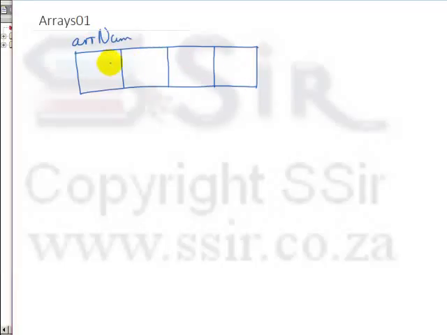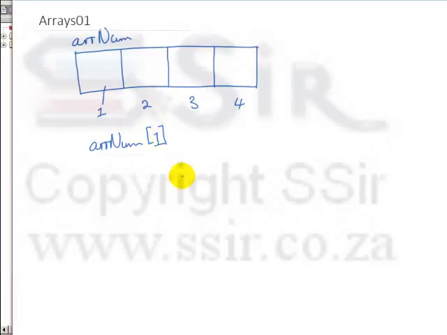Think of these positions as a pigeonhole box or a set of rooms in a hotel. Each of the rooms or each of the pigeonholes needs to be numbered, and in our case we are going to number the first one as number 1 and the second one as 2 and 3 and 4 and so on. All of these values are stored in the array called rnum. The value stored in this position is referred to as the name of the array, rnum, square brackets, and then the index, the position of that specific cell in the array, 1.